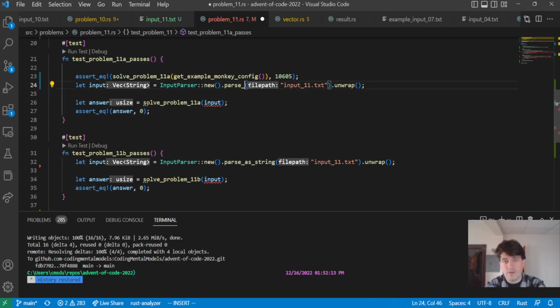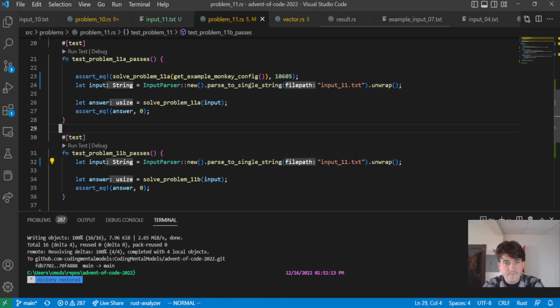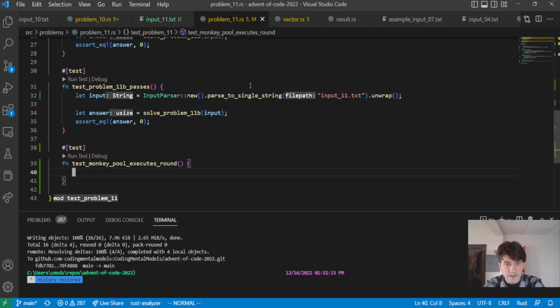And this will be parsed to a single string, as will this. And we will need to be able to parse into a bunch of monkeys. We will need to be able to have them execute rounds, and so on.